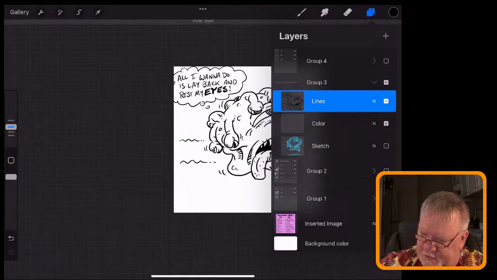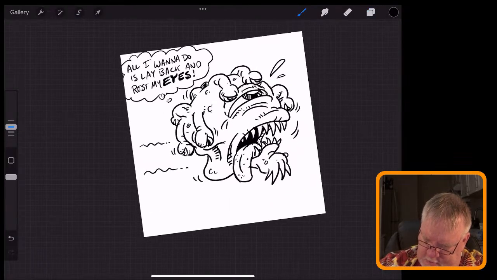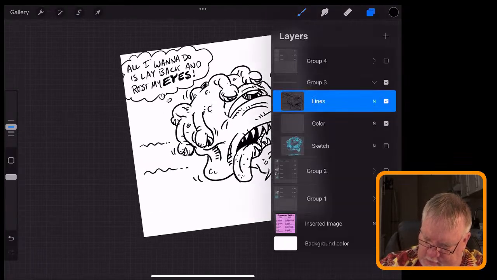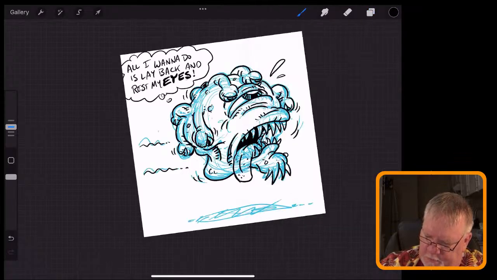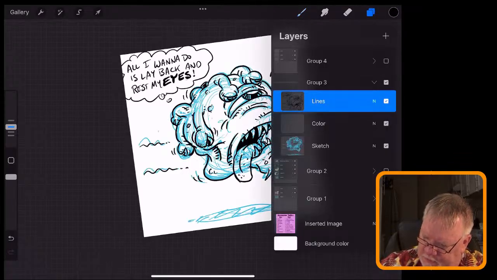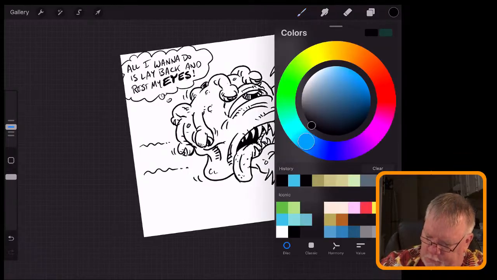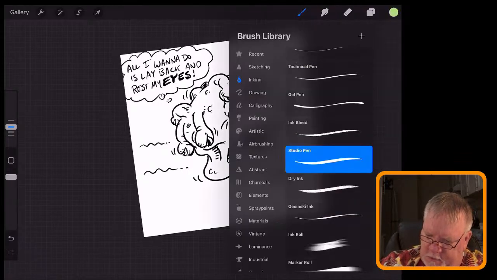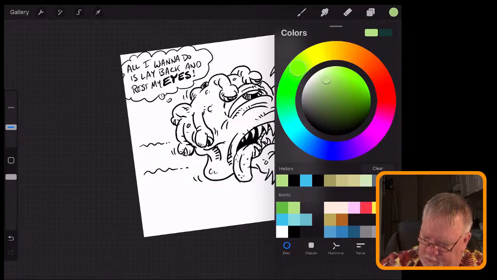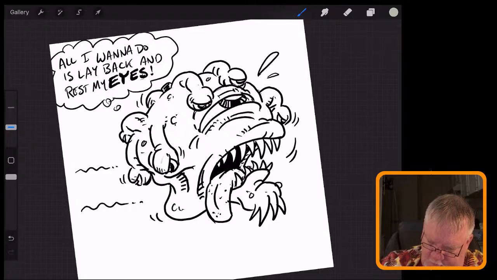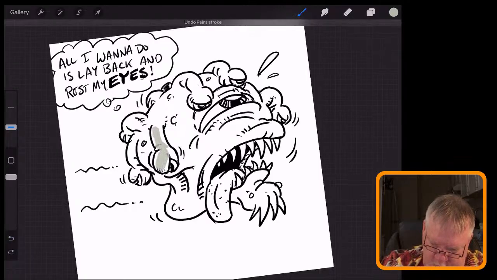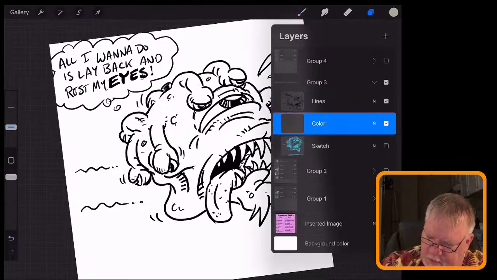All right, let's turn off the sketch and see what that looks like. I'm going to want to turn the sketch back on when it's time to do the shadow because I like where that's placed. We don't need it right now. We've just got ourselves a knackered beholder. Okay, so let's pick our glowing brush. I like to do kind of a grayish green for beholders. Also want to draw on the coloring layer, not the lines layer.